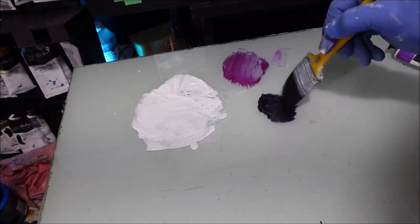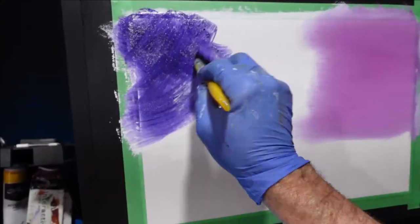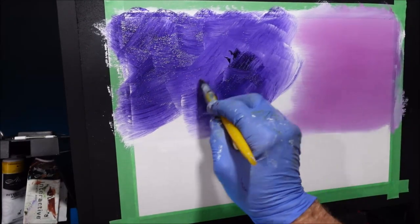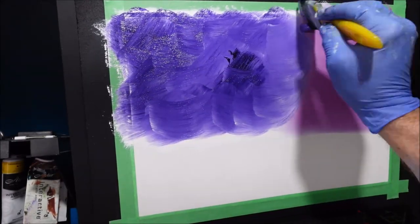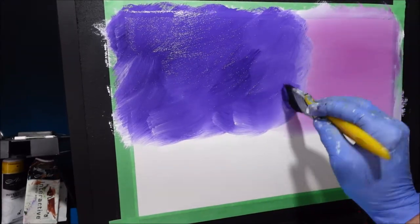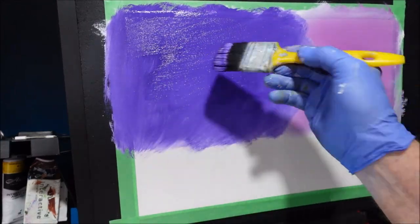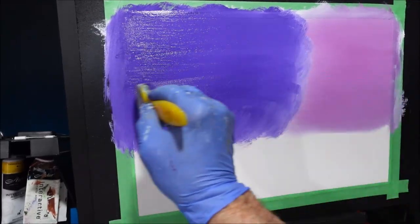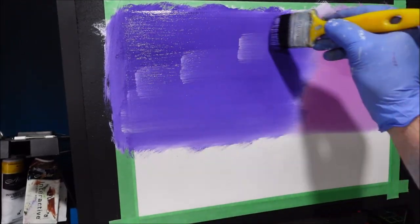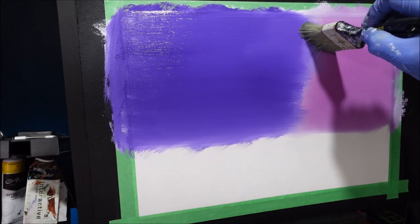Down here I've got dioxazine purple — that's the end of that tube too. We'll get this crisscrossed in, coming over to that violet colour. It's just a different, weird sky, this one — you can do a realistic sky if you like. We've got all that washed onto the white there so we shouldn't get any white surprises anymore. I'm going to come to the tip of the brush and stroke it like so. Now I might get a blending brush and just blend where the two colours are meeting — starting from the red side, bringing it gingerly over to the purple side.